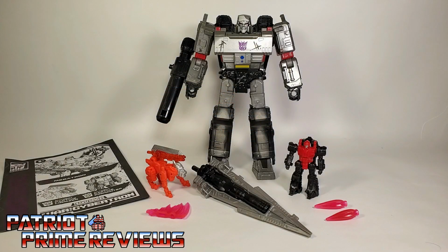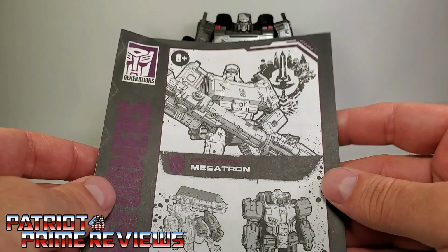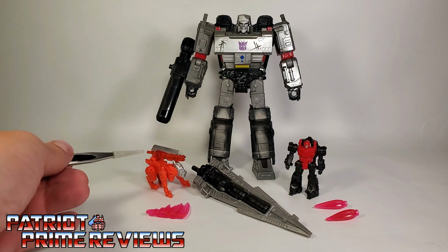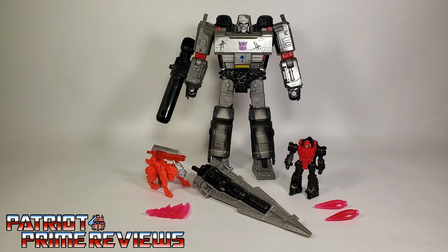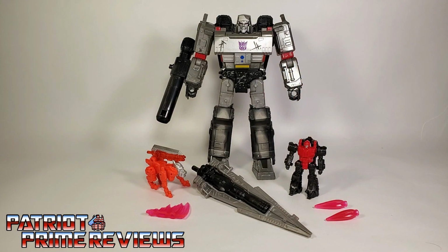Now, once you get the Netflix Megatron 3-pack all opened and out of the packaging, you see they come with a sheet of instructions, and just like all the modern Transformer instructions, these are very well illustrated and very easy to follow. You also get Battlemaster Lionizer with a hot pink blast effect, Battlemaster Pinpointer with 2 hot pink blast effects, Megatron's giant sword / tank barrel, and Megatron himself with his fusion cannon. So first things first, let's take a look at Battlemaster Lionizer.